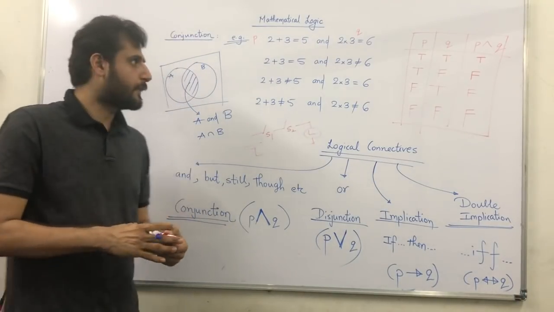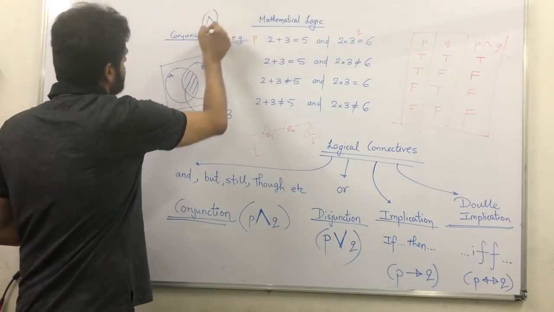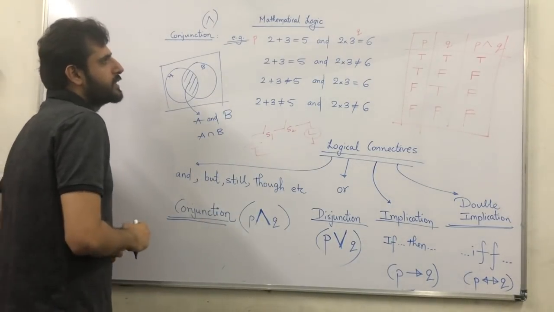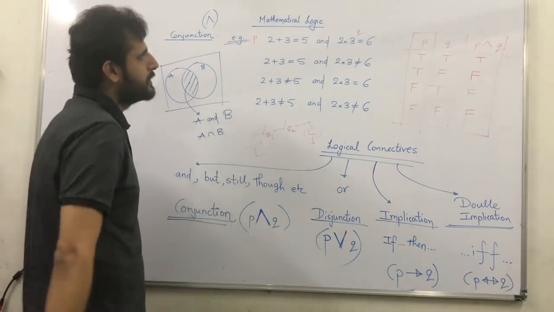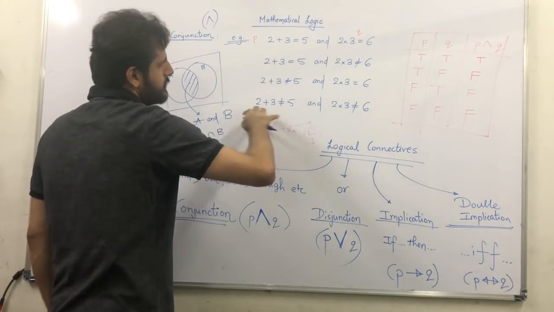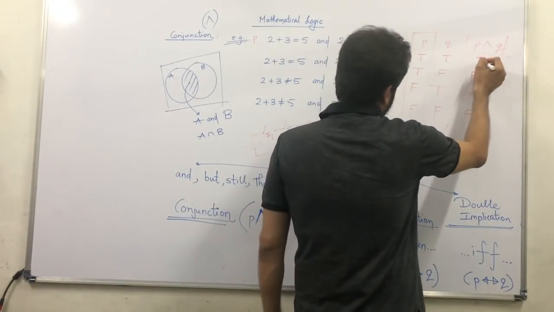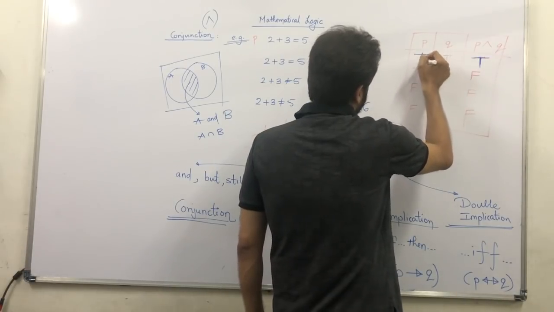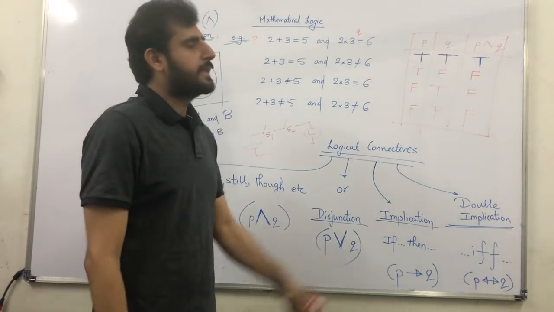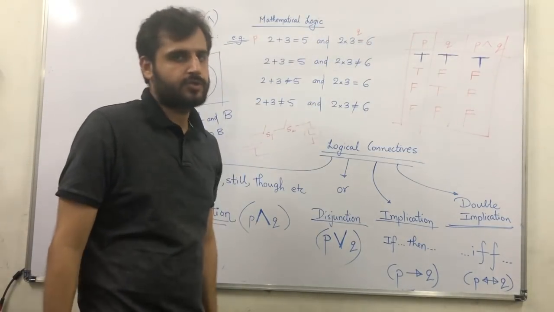Okay, so we quickly talk about conjunction again. The symbol which you are going to use is this. This stands for "and", though there are many more words which we are going to use to connect two simple statements. And in this, what I have written is different examples and I have shown how it works. The compound statement also has a truth value, but it depends on the truth values of its simple statements. When both the simple statements are true, then only the compound statement is true.